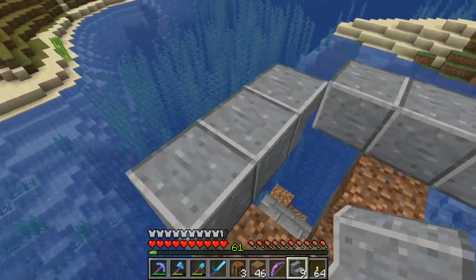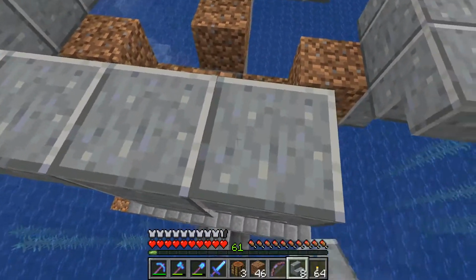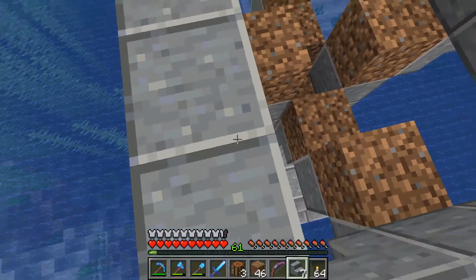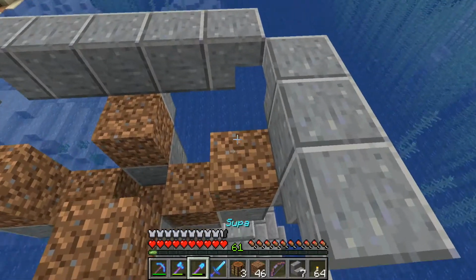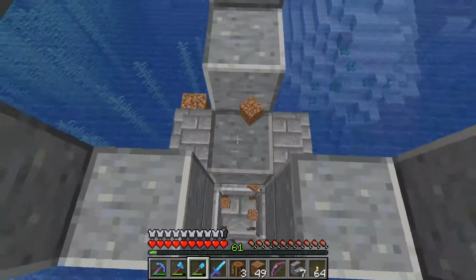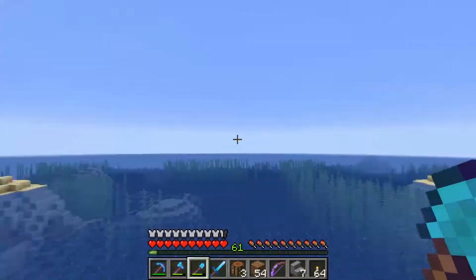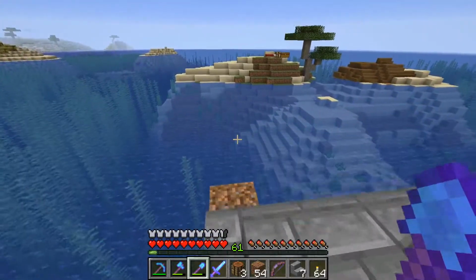See how these work. Oh, let's do it like that, like that. Now let's take out all the dirt and take a look at what we've done. And by we, I mean me, of course. You get those? There we go. All right, let's go down and take a look.